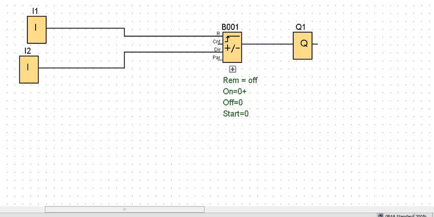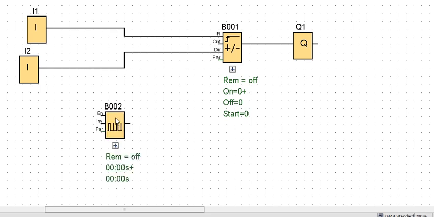Now I would like to count the pulses. So for counting the pulses, I have to generate the pulses. So I will use one synchronous pulse generator, which has been discussed in my previous video.